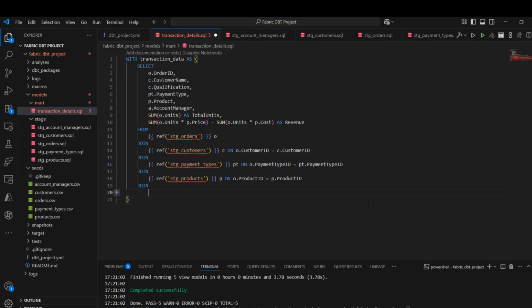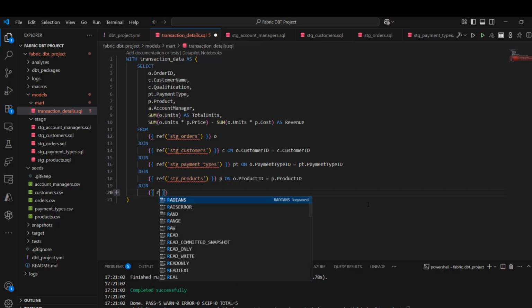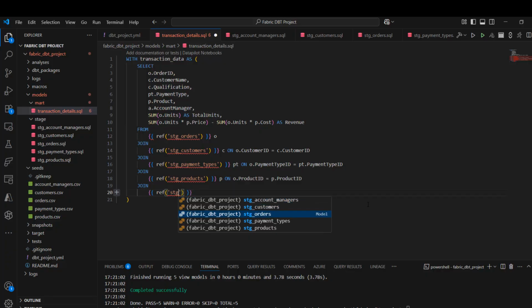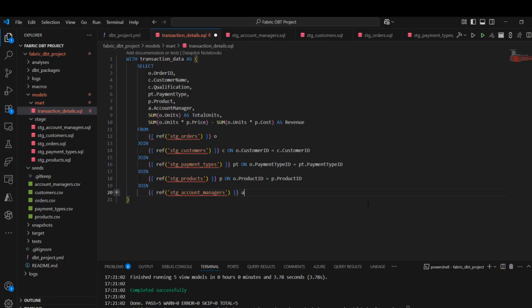So again, two curly brackets, and then type in the ref in lowercase, open the bracket, single quote, and then we want to call the STG for the account managers. So select this, and then we can use the A that we used at the top here, and use the on keyword, and this is O dot account manager ID equals to A dot account manager ID.